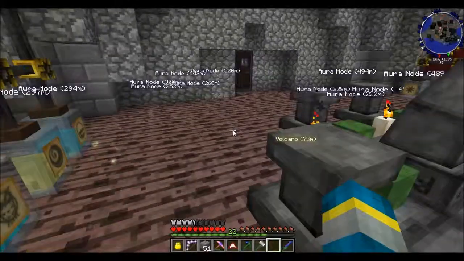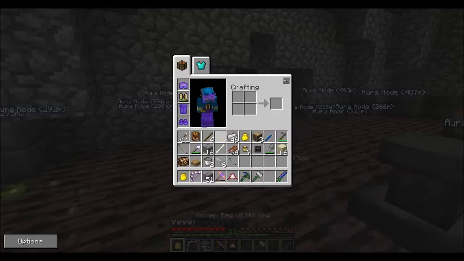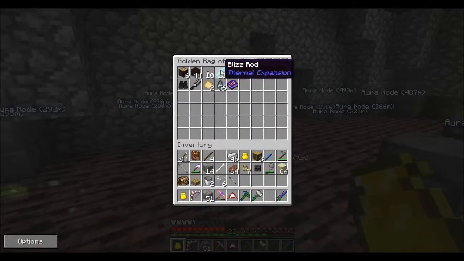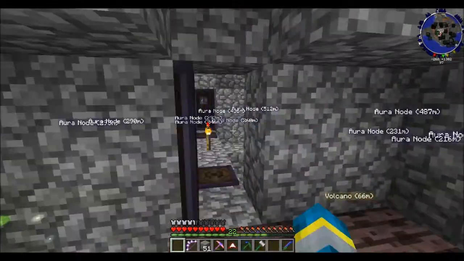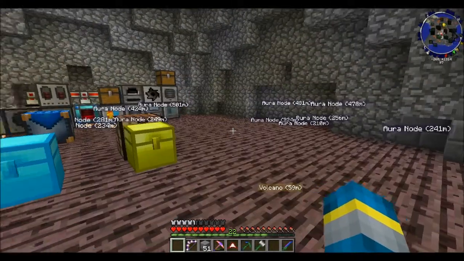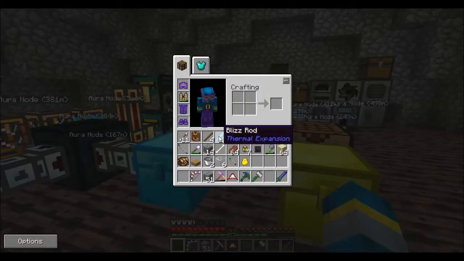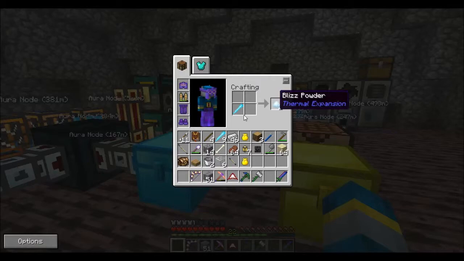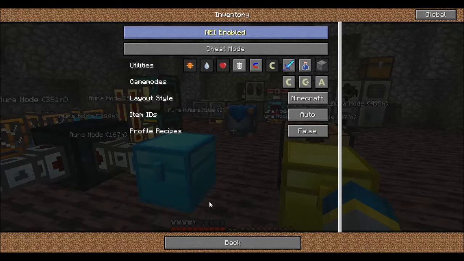Oh, and about that friend, Starcraft man, he told me how to get these blizz rods, or how to find these blizz. I didn't say I'd go on a tangent, but I will about these since I was so excited to get these. These are found in snow biomes. The blizz are found in the snow biomes where the trees are made of ice, and they spawn like crazy. And what you can do is make this blizz powder.